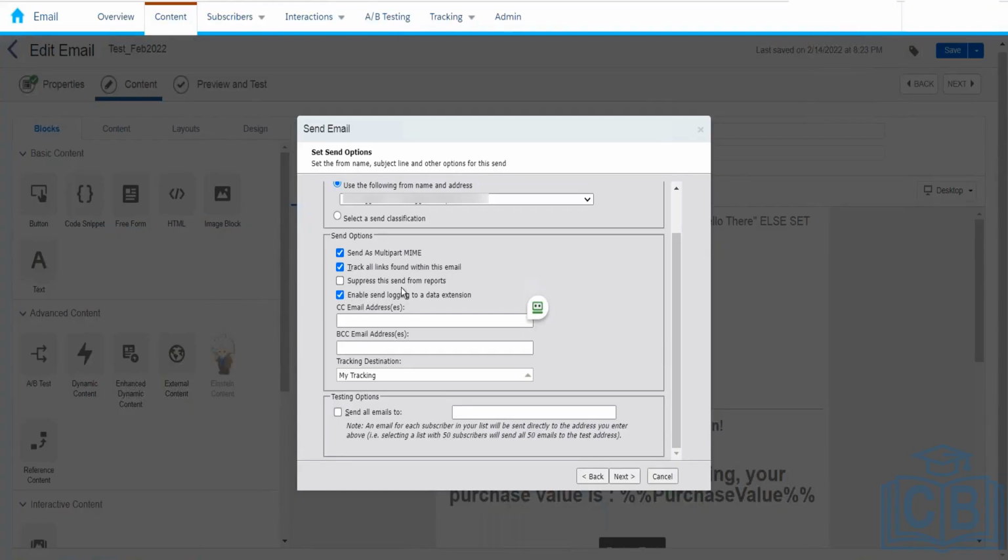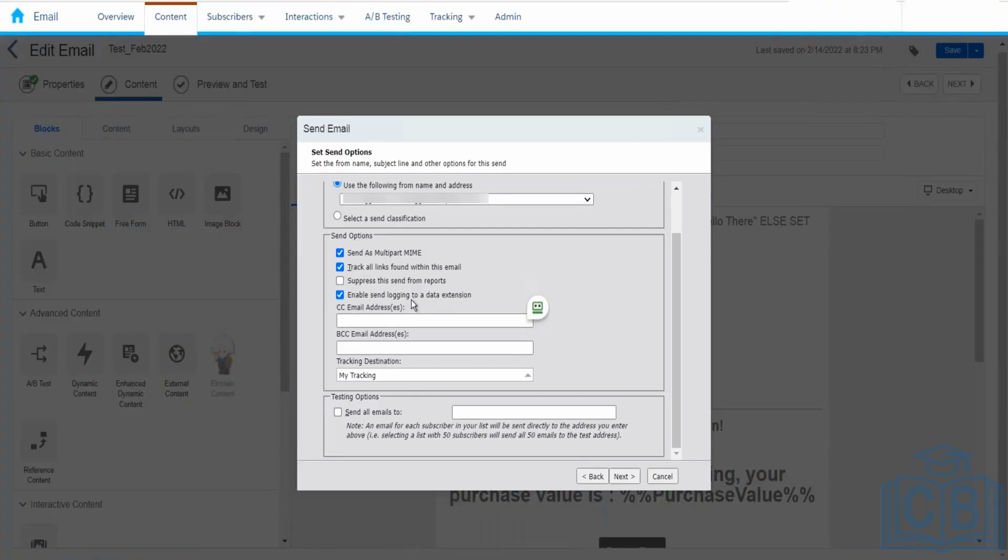We don't want to suppress the send from reports, and if you enable this, you won't be able to track any of the links, clicks, opens and unsubscribes. If we suppress it and enable send logging, this is a feature that needs to be enabled in Salesforce Marketing Cloud. To my understanding, this option is not enabled for this instance.